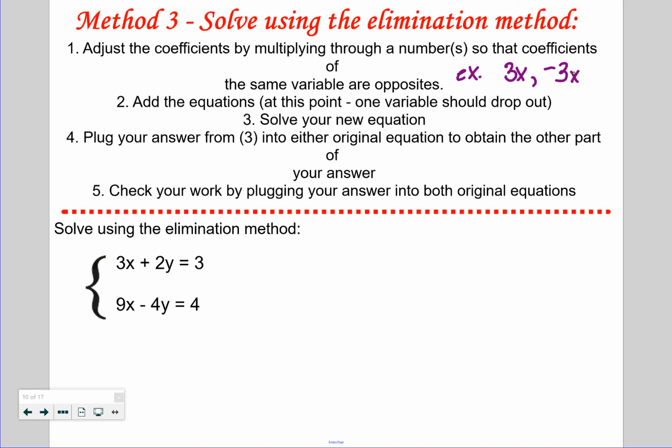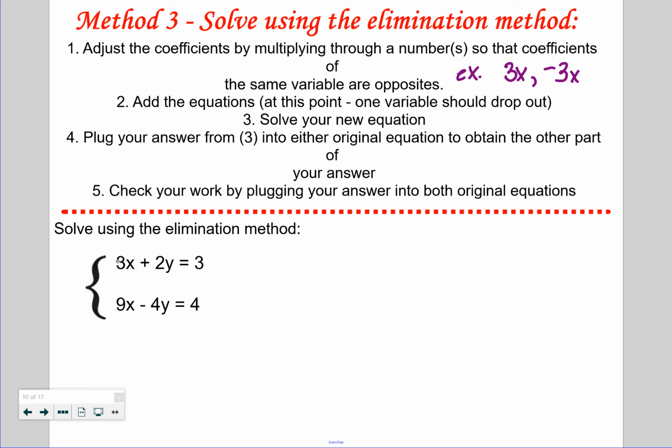And in your equations, if they aren't already, you want to make sure everything's lined up nicely for this method as well. It doesn't say that here, and in this example, we won't have to line anything up, but we'll see a problem a little bit later on where we want to make sure everything is lined up and ready to go. So in this bottom equation, I need to decide what to multiply by to get opposite variables. So one thing I could do is I could multiply the top equation by negative 3.